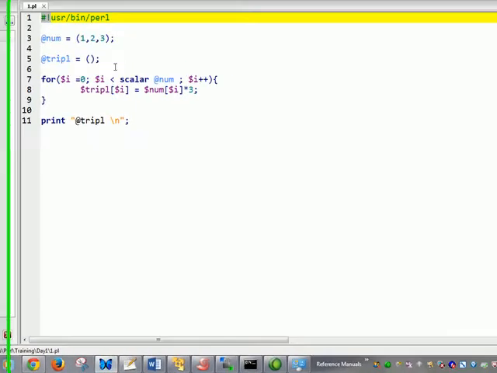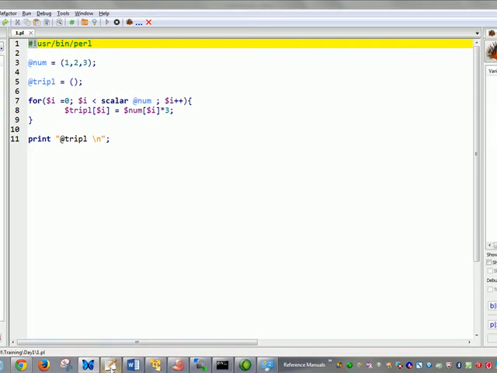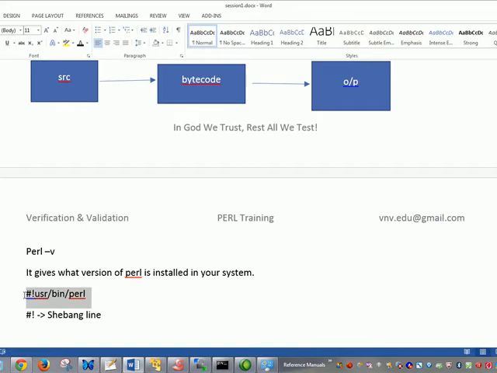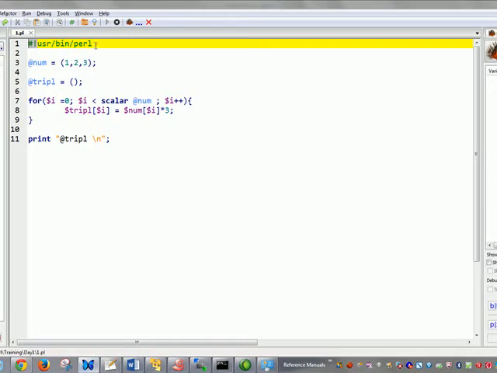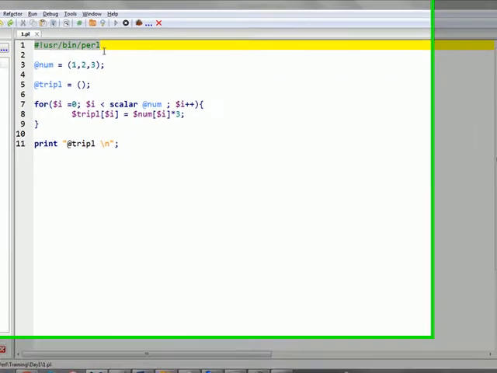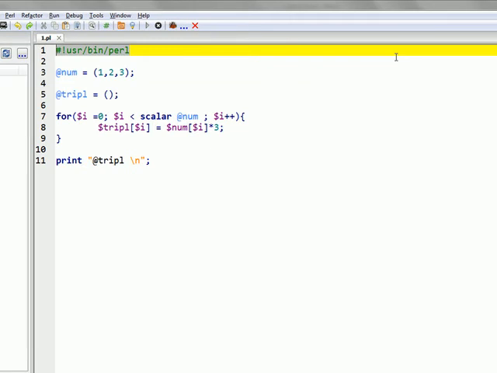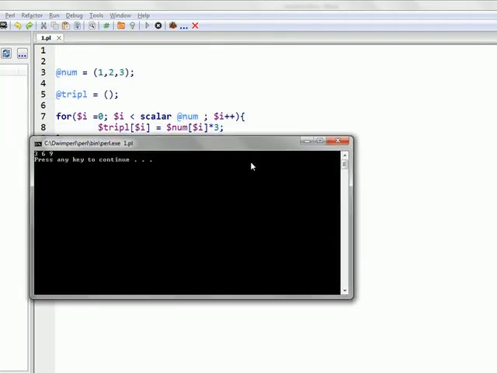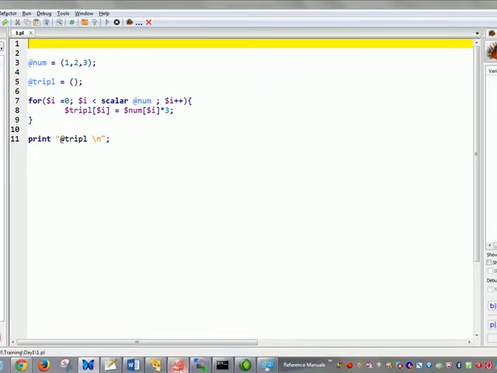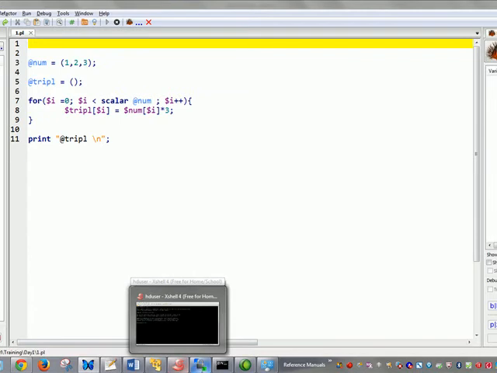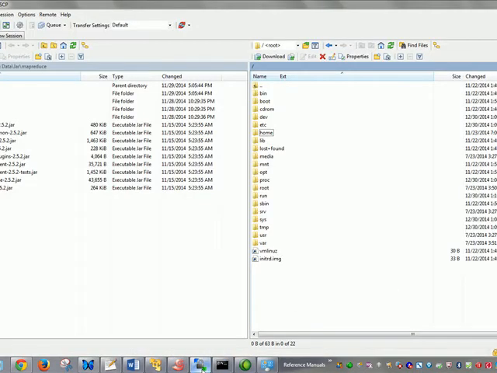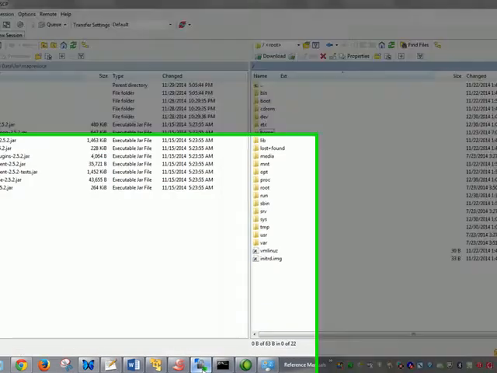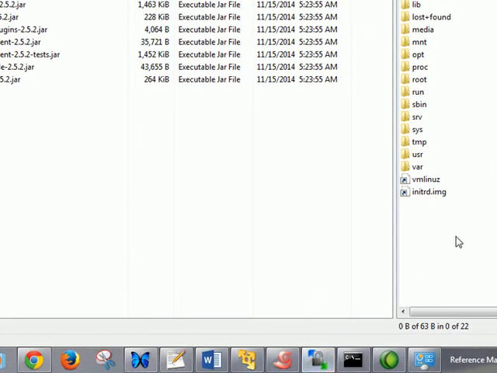This is quite useful in Linux, but it is not required in Windows. If you write it, it is no harm, but even if you omit it in a Windows system, it would work fine. But if you write this program in a Unix system, it might fail because it won't find the interpreter. So let's run it using Linux.